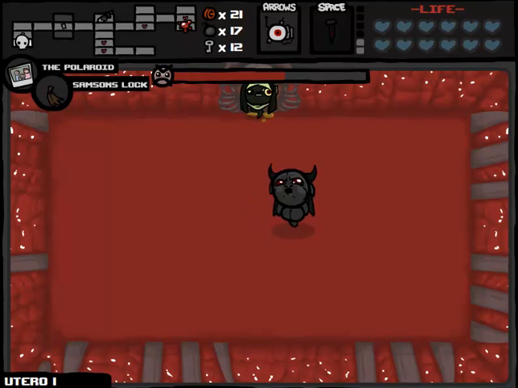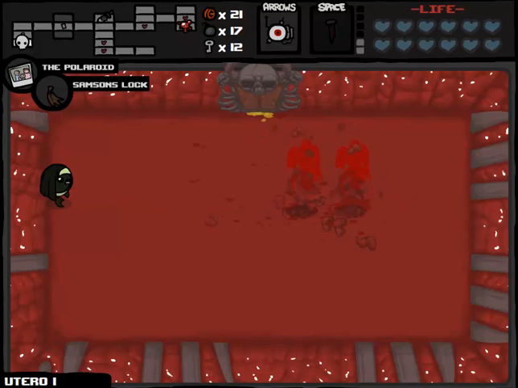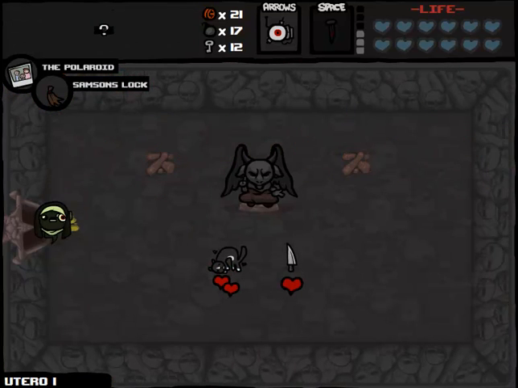And we got the Fallen. This is actually really good, because it could potentially give us a deal with the devil. But I don't really want to take the dead cat. It actually gave us a literal deal with the devil, with another dead cat in it.